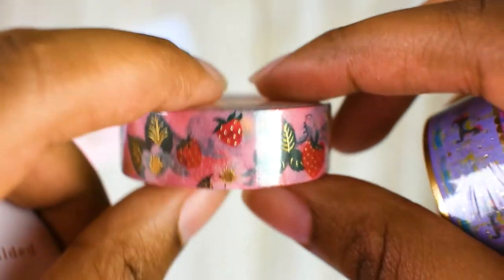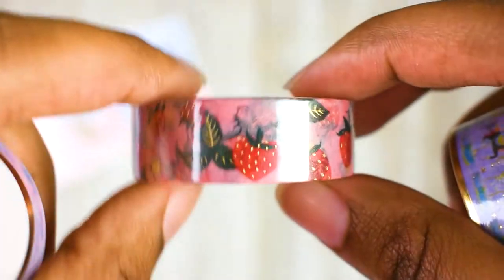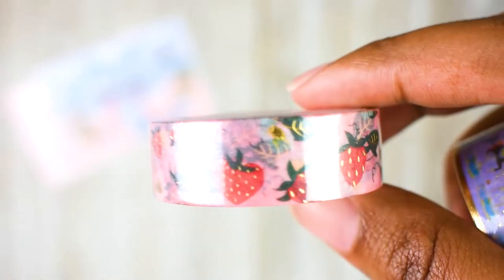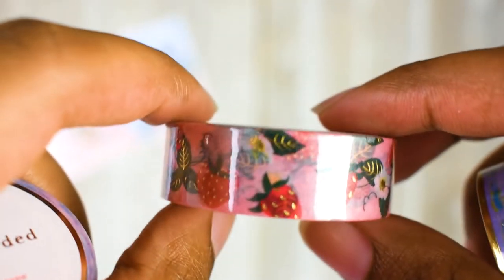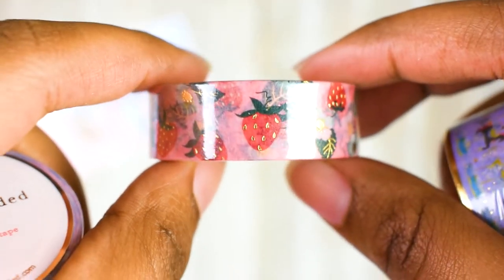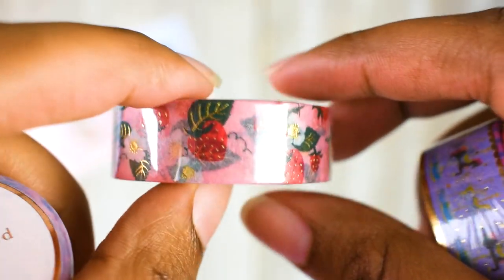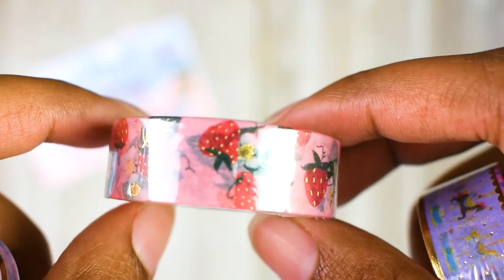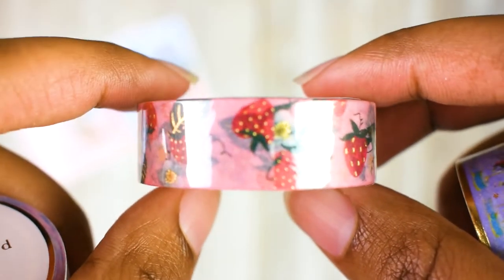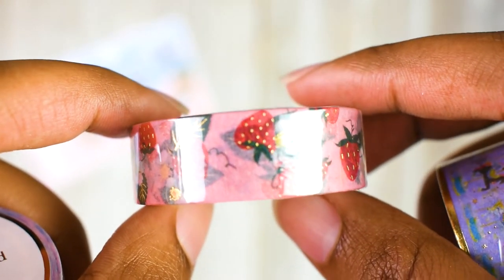And then, oh, I love this one. This strawberry design is so cute. She's coming out with a lot of cute designs lately. I feel like I've been slowing down my dive into the rabbit hole of Simply Gilded, but I keep hanging on by a little bit because some of the stuff that comes out is just really, really cute. Y'all, did y'all get the email that recently came out that gave a sneak peek of those neon metallics that are to come? Bruh, I'm here for that.